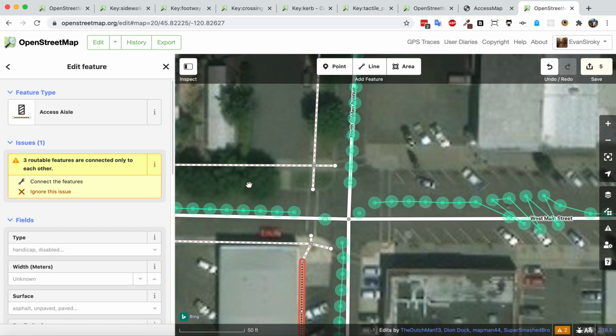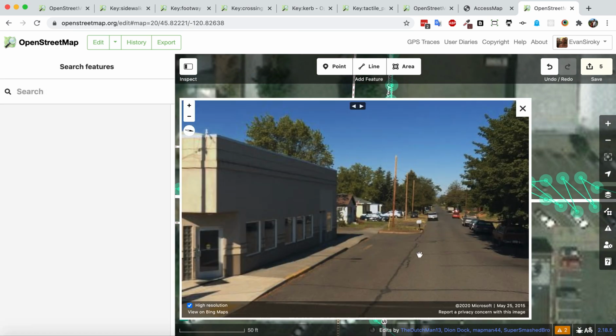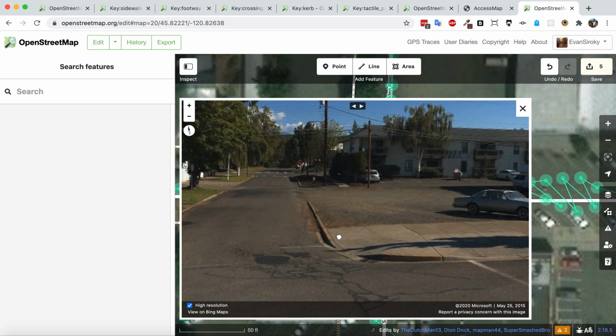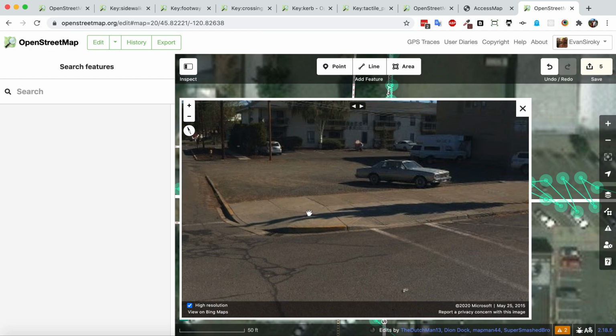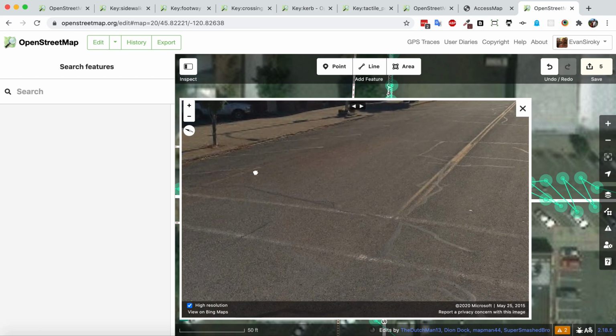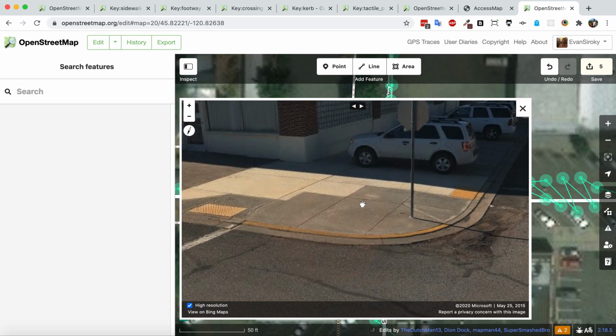Okay, so I did the sidewalks on this side, and now let's see what's on the east side of the intersection. I'm going to go back into a street view image. All right, so that's the westbound view. Let's swivel around. Okay, we've got no sidewalk continuing over here, kind of like this gravel parking lot. But we do have two curb cuts over here, and then a sidewalk that continues down that way. And then a marked crossing over here. And then we've got a lowered curb here and another lowered curb over here, both with tactile pavement.